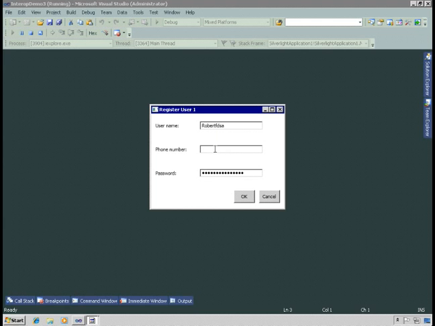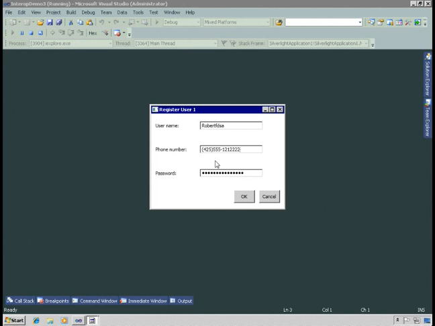But for a phone number, what I really want is for the user to enter it in the standard format for North American phone numbers. I don't want them entering letters, too few digits, or certainly too many digits. This comes across my desk as the developer, and I think, what can I do here?